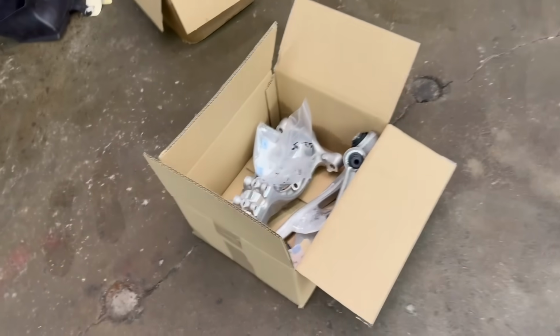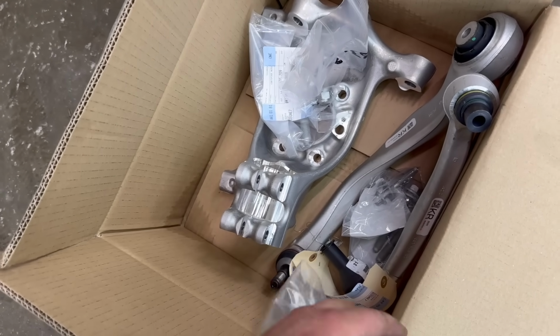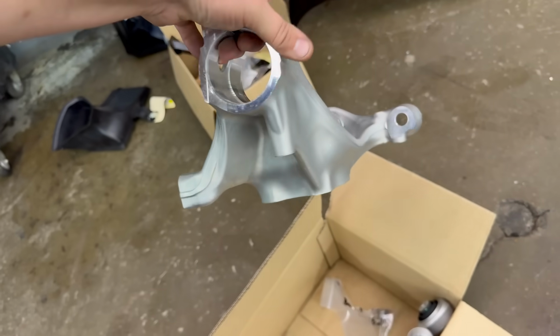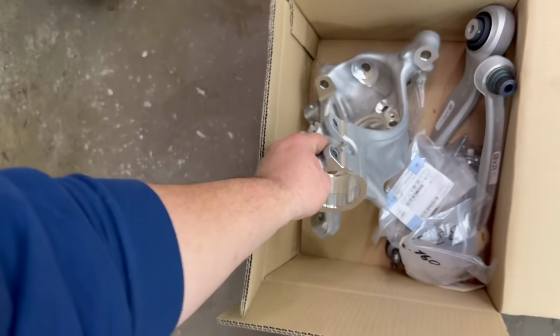We got all this stuff over here, check it out. Just using all brand new OEM parts. We have all the bolts for these pieces. And look at that spindle right there. That thing is nice. It cost an arm and a leg, but we ain't gonna talk about that. Let's go ahead and start disassembling that passenger side and start getting some new parts on there.